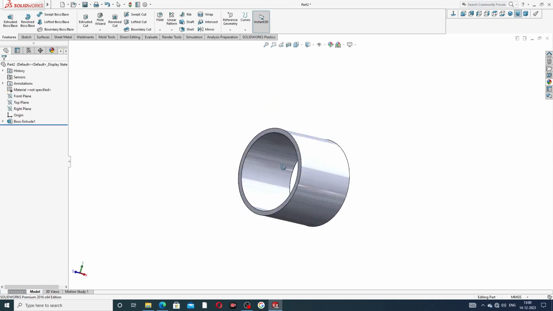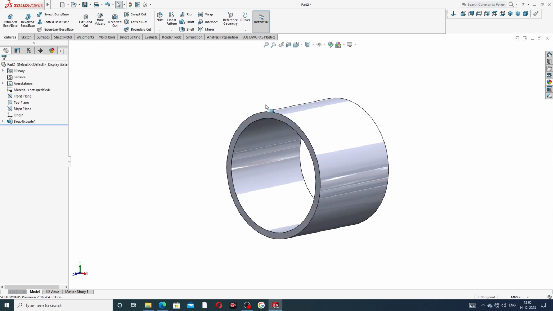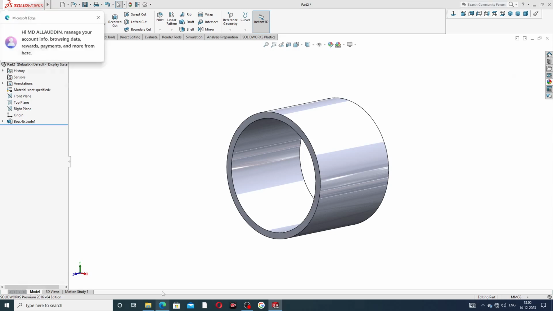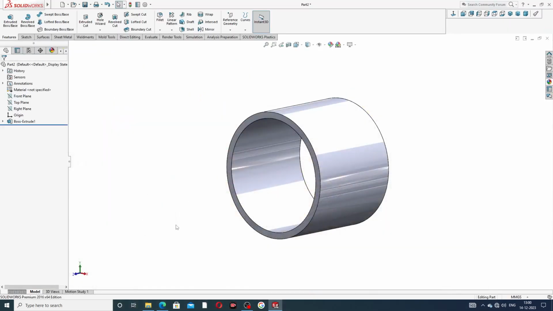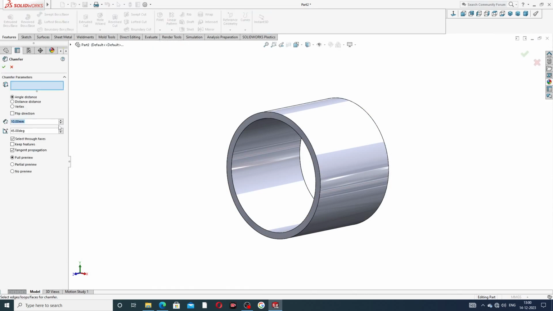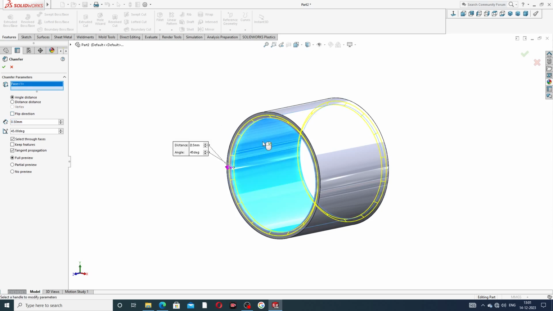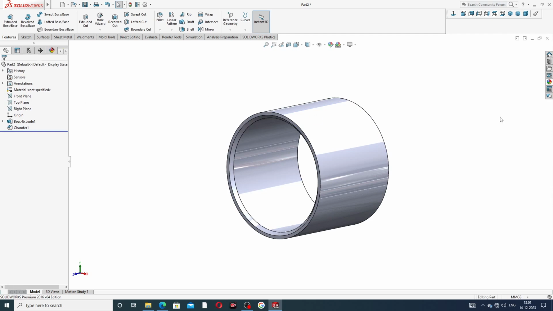Okay, this is drawn, and all points are used one by one here easily. Use this 0.5 millimeter and 45 degree angle chamfer, which is perfect, select the inside edge, and click OK.